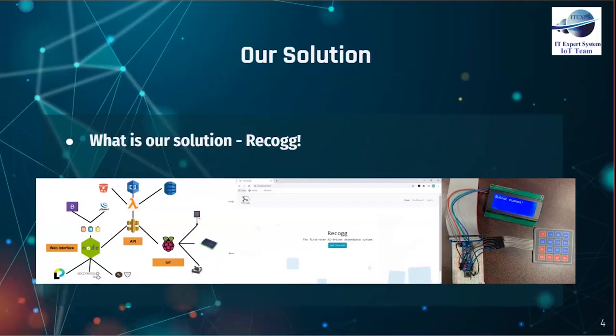In order to prove that technology can be used to create an attendance system that can save employers and schools time, money, and resources, we created Recog, the first ever AI-driven, multi-platform, open source, and scalable attendance system. Recog uses a camera and facial recognition to track attendance, which increases the efficiency and accuracy of attendance tracking, a database and storage container to save an organization's attendance data, which provides a secure and organized structure for attendance data, a web interface, Raspberry Pi, and LCD screen to display an organization's information, which allows the user to interact with and monitor the system.